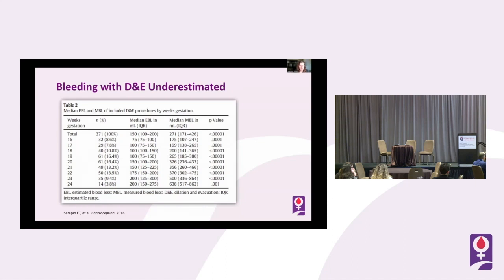Median blood loss from D&E is considered around 150 milliliters, but researchers at UCSF compared estimated to measured blood loss and found consistent underestimation. To do this, they suctioned amniotic fluid at the start of the case and then weighed blood. They then created a list of estimates of normal blood loss beginning at 150 milliliters at 16 weeks gestation and increasing by 50 milliliters until 23 weeks and then by 100 milliliters to give us a nomogram of expected blood loss.